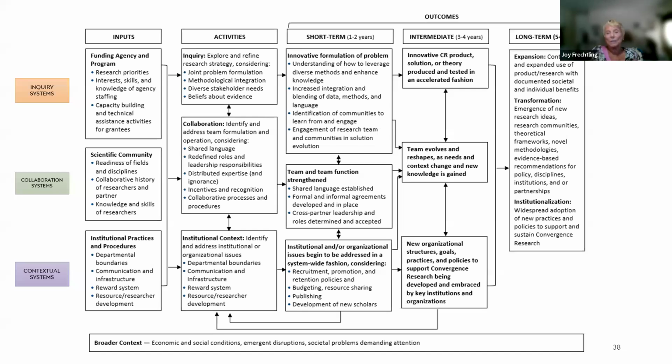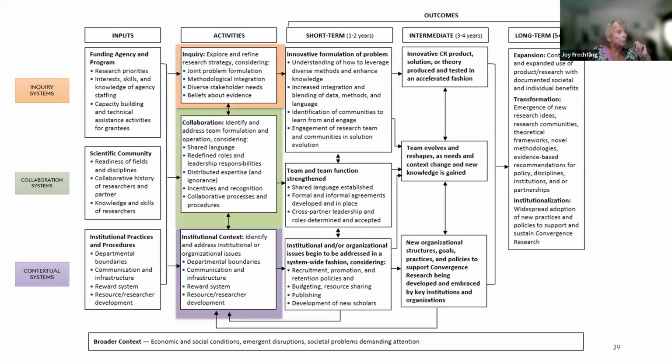One of the things that we tried to do at the end of this work that we did for NSF was take everything that we have talked about so far and create a logic model that builds on the what questions, the how do you do it questions that Lisa talked about, and the indicators that we got from our interviews and from looking at the literature, to say, if you were trying to track over time the success of a convergence project, what would you look at?